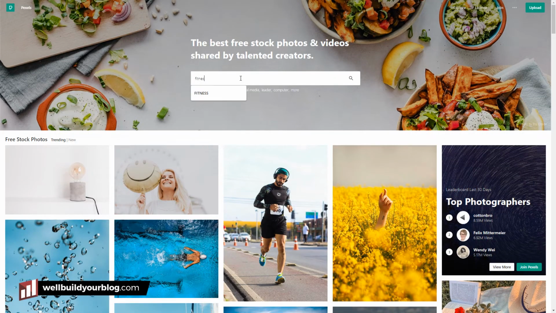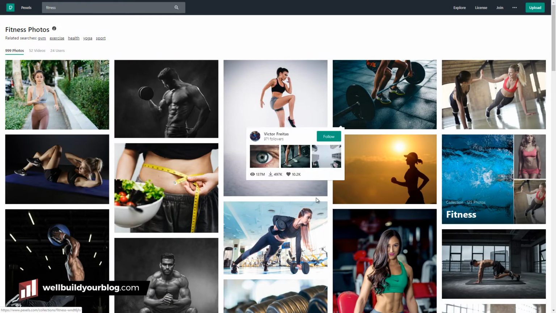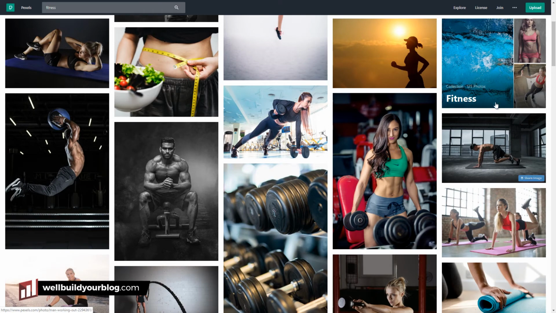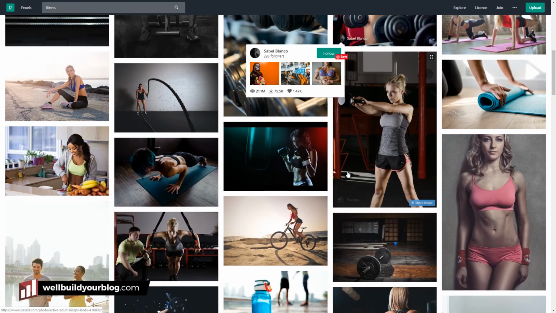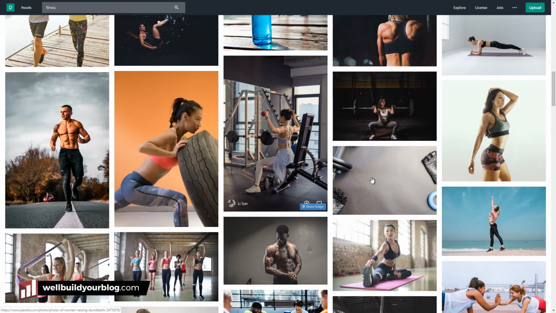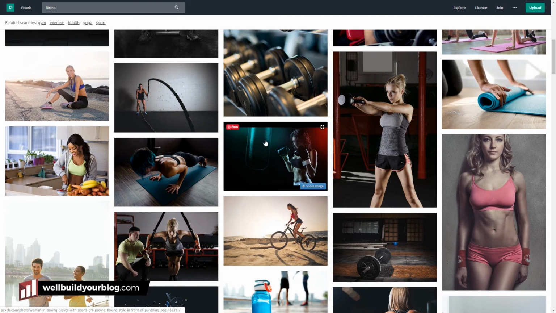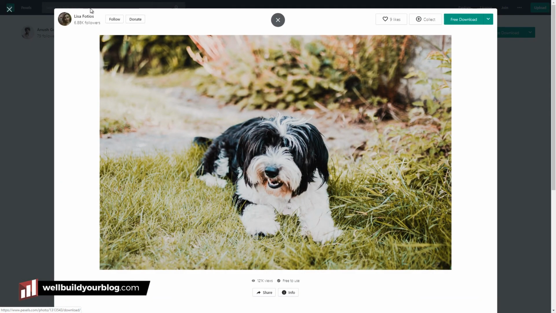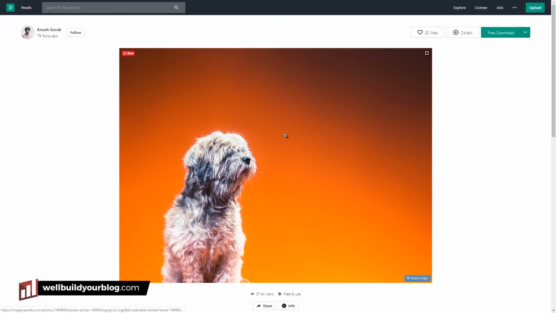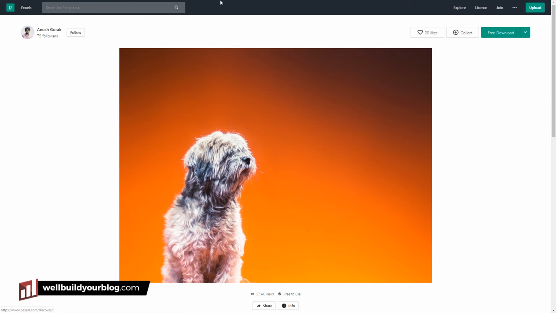So once again, if I search for fitness, you'll see we've got all these images here that we can use. Usually they have collections you can go through. They will pop the odd premium photo in as an advertisement, but generally speaking, you can find some awesome images here. Like if you look at the quality of some of these, whoops, I didn't mean to click on that. But you can see here the quality of this image. It's a free download, and you can just go for it. It's really cool.